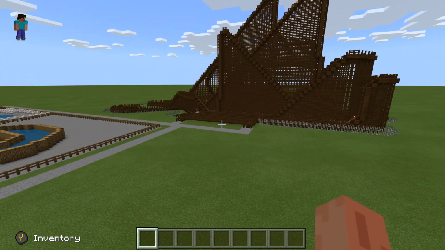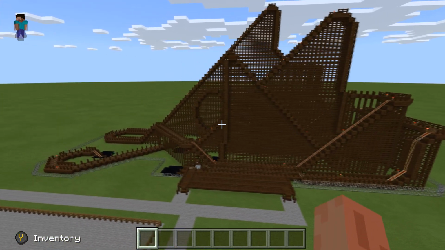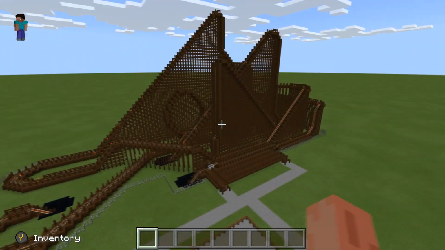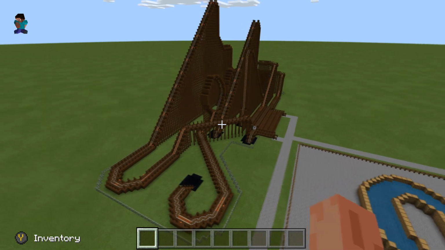MiniBean75 here, and today I'm back with another episode of Minecraft Creations. This, guys, is going to be a new roller coaster in my amusement park. Obviously, there's the amusement park. There's some stuff in there that's built that you guys haven't got to see yet, but this is my new roller coaster, and I'm really excited to show you guys.